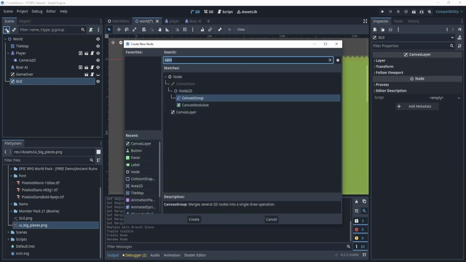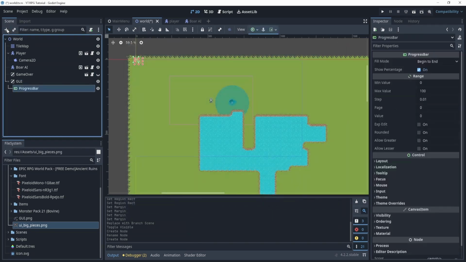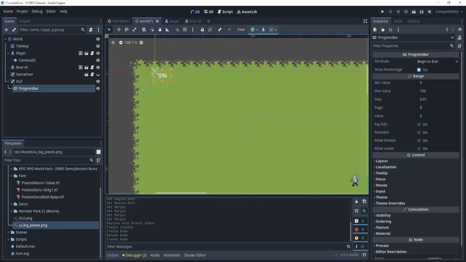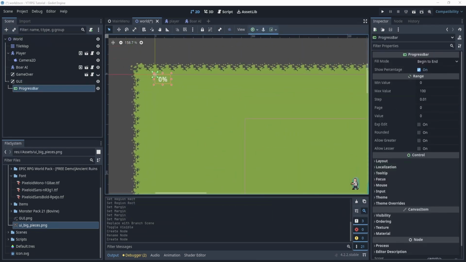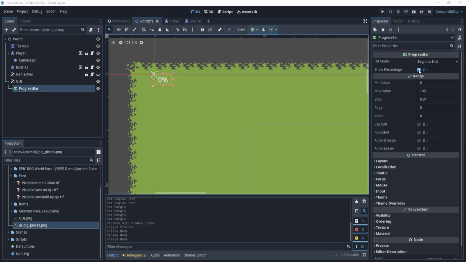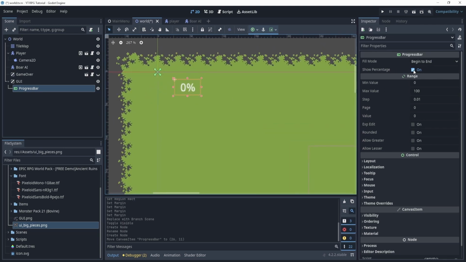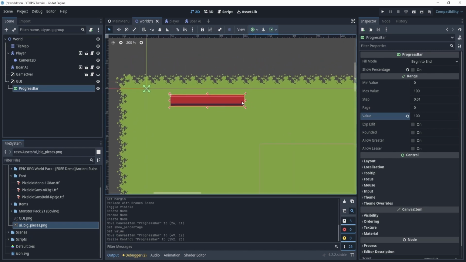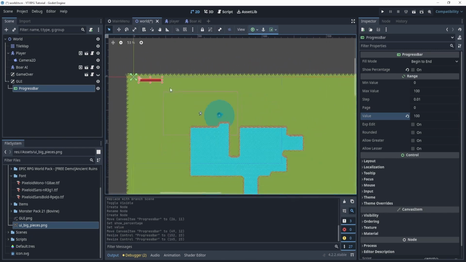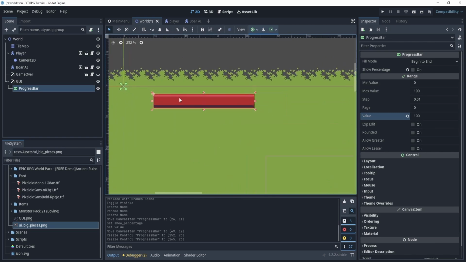And we're going to want a few things. One of the main things that we're going to use is a progress bar. Now, if you remember, we are going to use a progress bar for our HP. Again, if you remember, we had an issue with the texture of it, right? Now, we're going to edit this a little bit, so try to keep up. What we're going to do is turn off the show percentage. We're going to fill the value to 100 so I can see where the HP itself is. I'm going to extend it as much as I want it to be. So maybe that's good, the length.